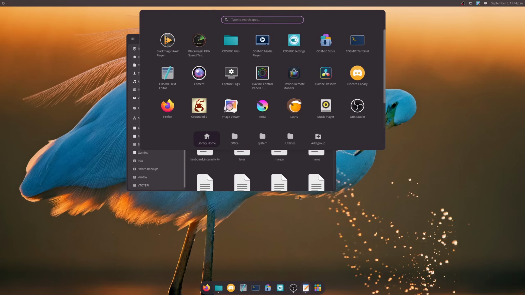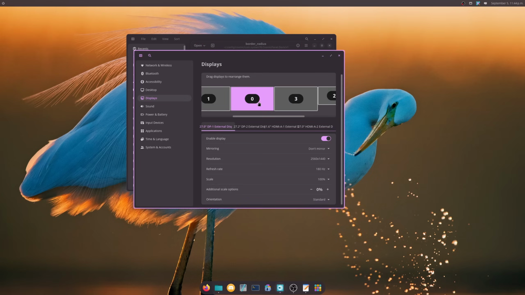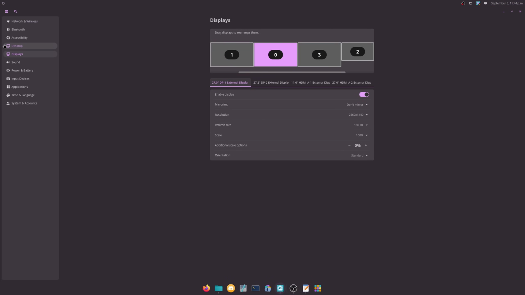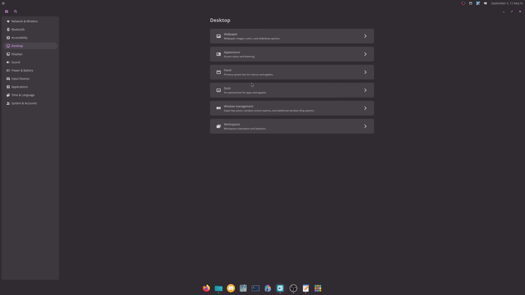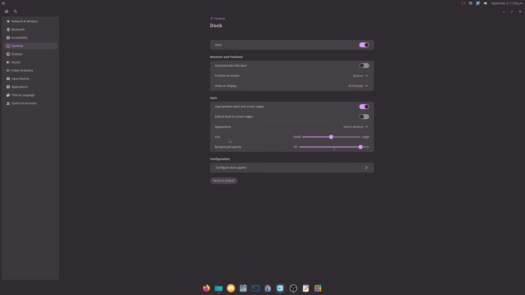This option is not available in the settings. So by the way, this is a complete and utter disaster. The display settings, we'll talk about that later. We go into desktop, we go into dock. As you can see, it's just size, transparency, which display you want it on, and things like that. There's no options whatsoever to deal with anything else, and this is where it falls apart the most.